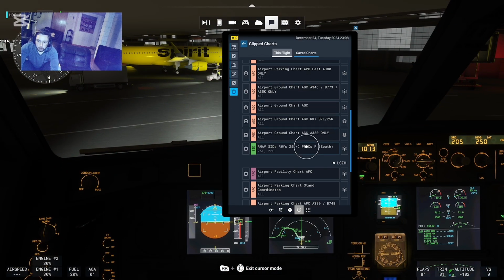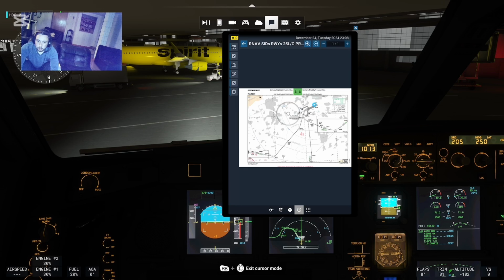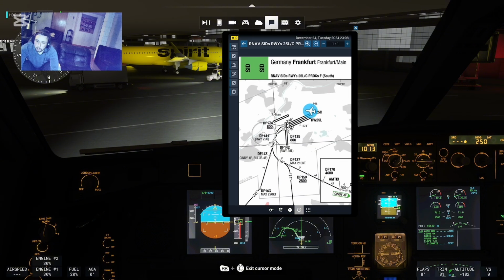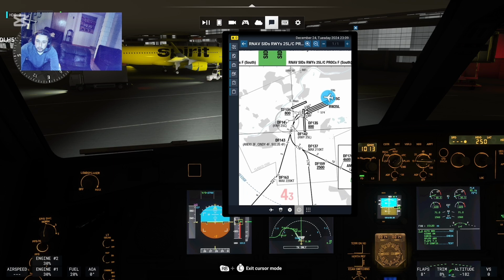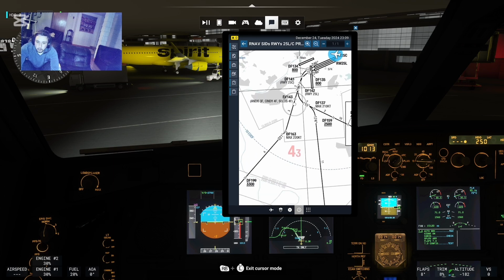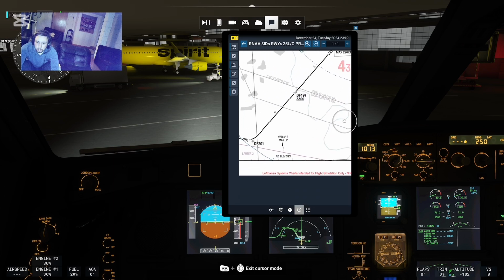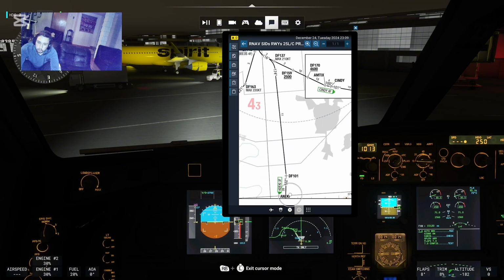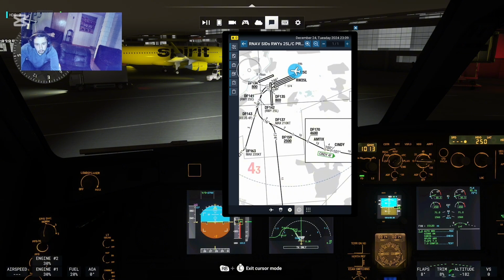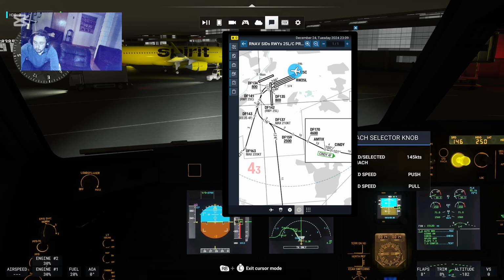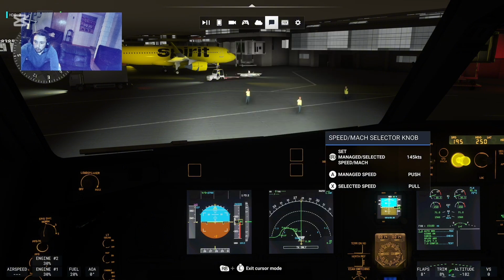One last thing I want to check is our SID. See if there's anything important we need. Taking off runway 25 center. So 800 feet, we can start our left turn. And then above 330, we're going to Aneki. So we're going to fly this departure right here. Max 210. Okay, so that's good to know. Speed max of 210 knots. I'm gonna set it to 195, and we're gonna set selected speed here.